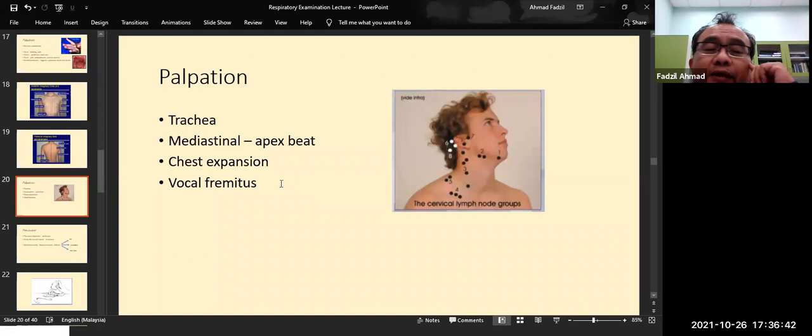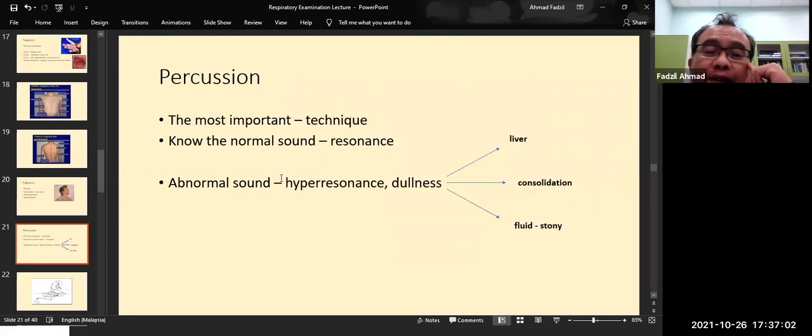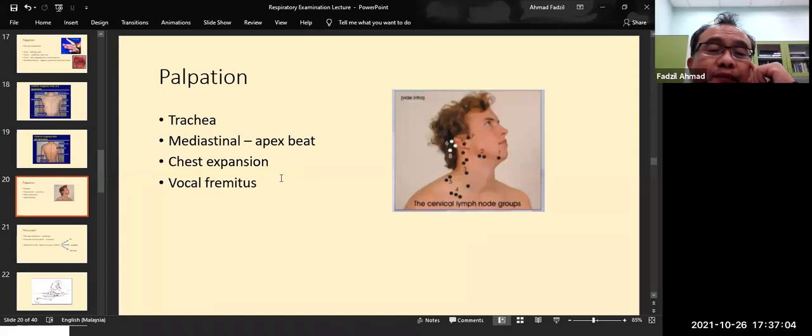But I still have to remind you, it's not an easy thing to do for small children, the infant and then the toddler, especially if the child is not cooperative. So it is still an option to do or not to do, but still you have to know as an adult, you have to know.